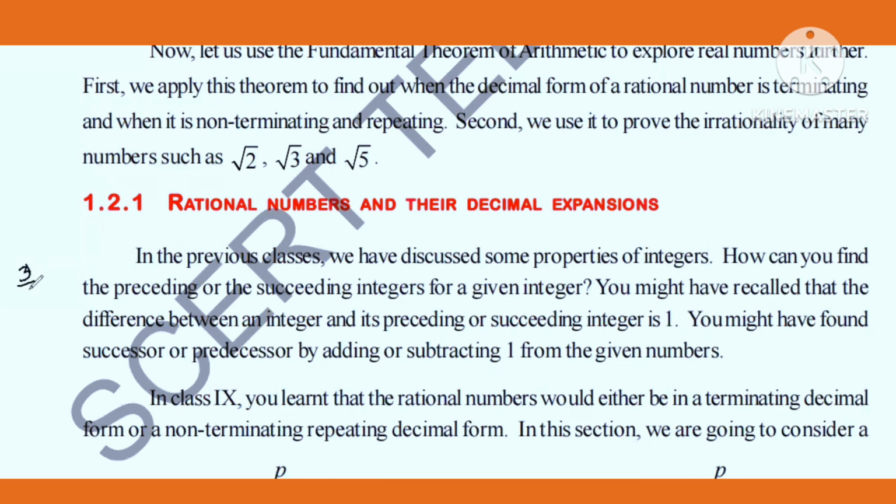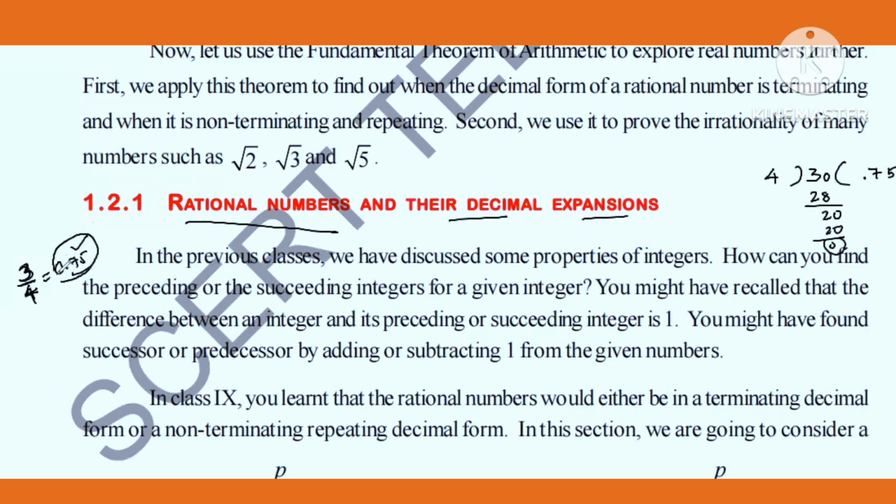For example, if you take 3 by 4, it is a rational number, and if you want to express it as a decimal, we have to divide 3 with 4. 3 we can't divide, so we take the point. So we get 30. 4 sevens are 28, and we get remainder 2, and already we have taken the point, so we add 0. 4 fives are 20. So 3 by 4 is nothing but 0.75. This is called decimal expansion, or rational numbers and their decimal expansion.